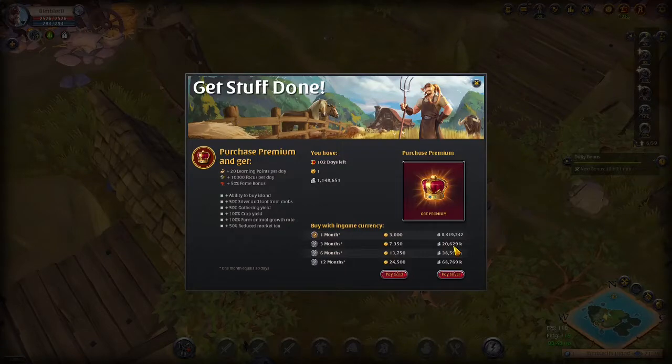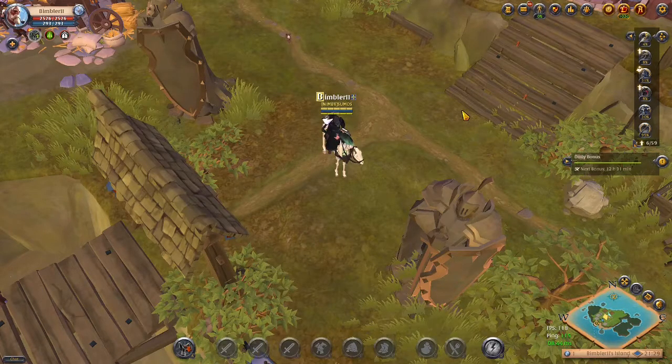So, at this point, that's the most efficient thing we could do with that money, or at least I feel it was. We can't afford 6 months or 12 months yet, but we could afford 3 months. So we've got that bit done. That's really good, really positive.